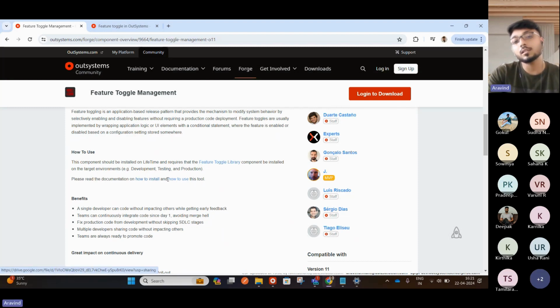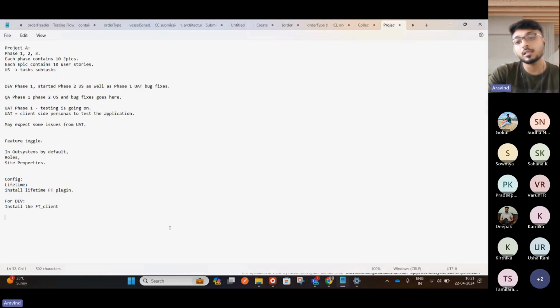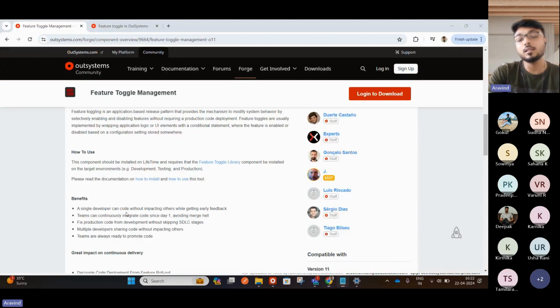The how to install section covers all the installation, as I did: install the lifetime plugin and install the FT client. I have installed this in our ETPL environment. Maybe you can have a look at how this is handled.